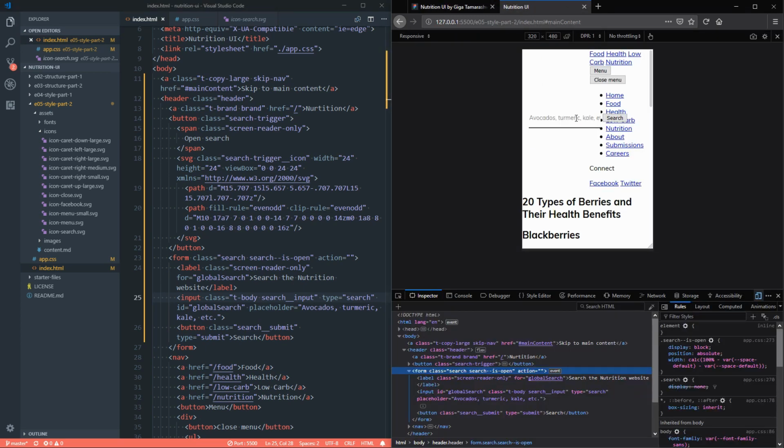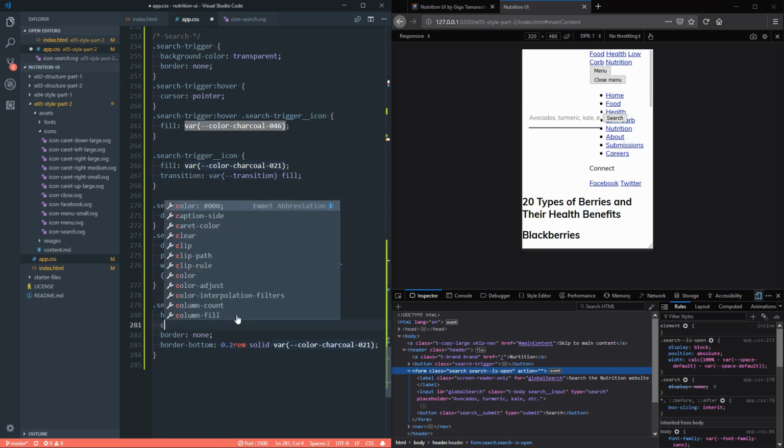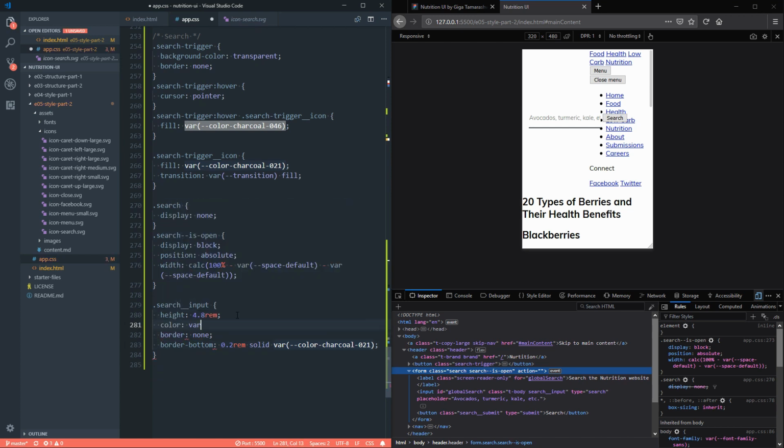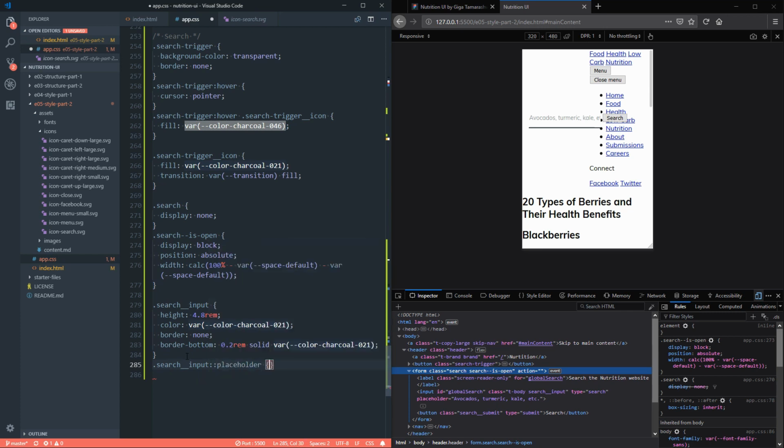And let's also make sure that both the placeholder typography and the input typography have the correct colors. So we know we want the color when there's an active value to be the default charcoal. And then we'll also want to style the placeholder text as needed. Now, unfortunately, placeholder is kind of a tricky pseudo element to style consistently across browsers. So we'll have to do it a few different ways just to make sure we have good browser coverage.